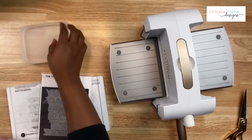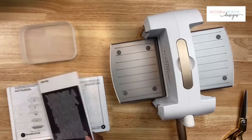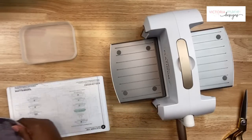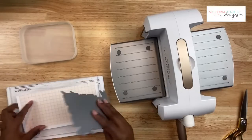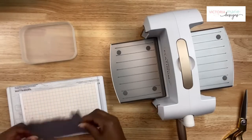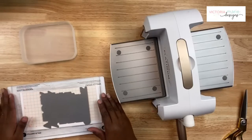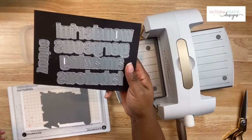I'm going to move on because that's not going to spell out everything that I want, but that's okay. All righty. New die. We're going to go to a different die that does have all the letters on it. I did not even recognize that whenever I was cutting this out, but that's okay. I'm going to stick this on here, and hopefully majority of the letters that I need will cut from this die.